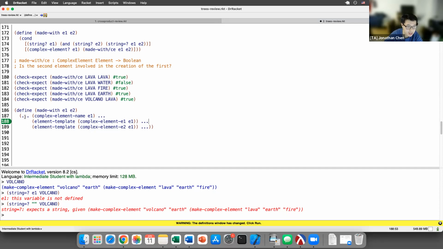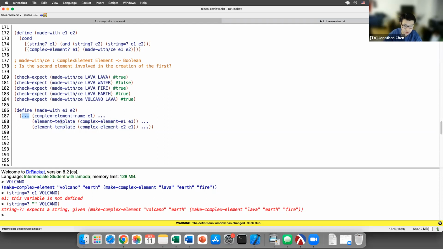So what are we testing here? Here we're testing that the element name of the first one matches the element name of the second one. Here we're testing that E2 appears anywhere on the left-hand side of E1. And here we're testing if E2 is anywhere on the right-hand side of E1.